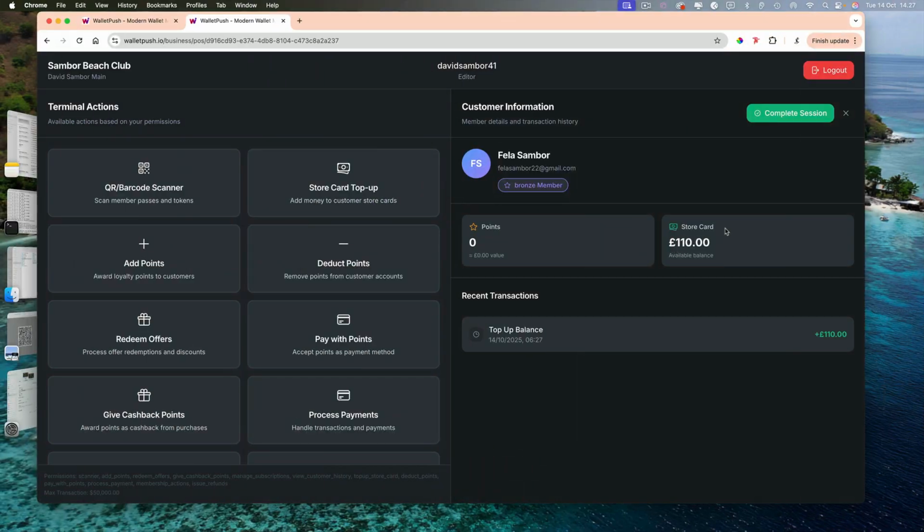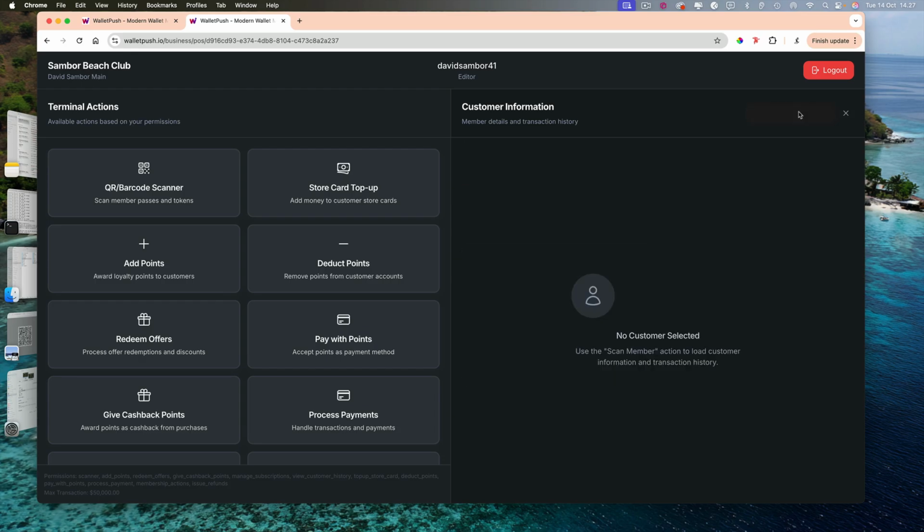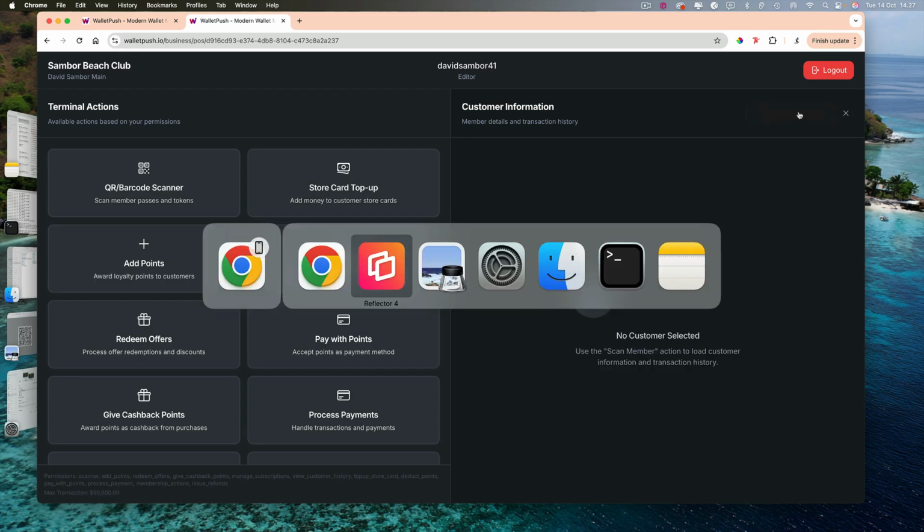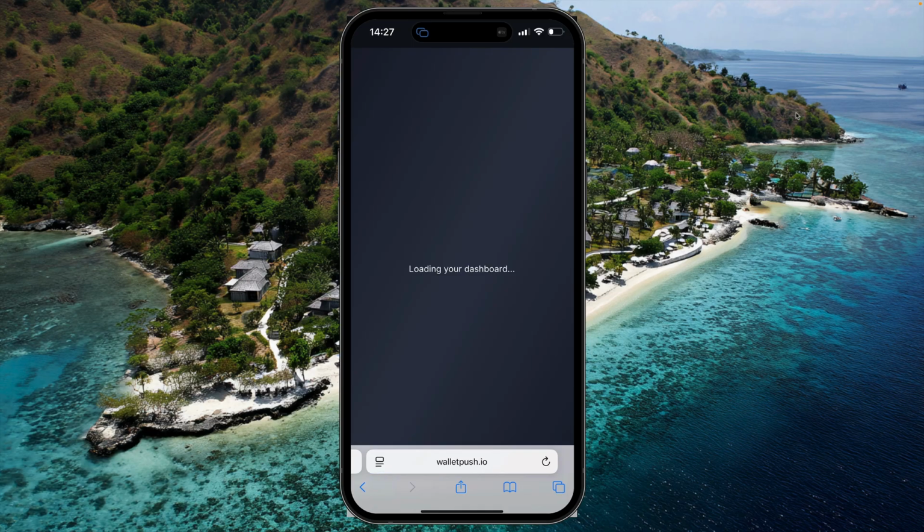I say, okay, complete the session, check out. Okay Fayla, we've topped up your card. The action is now complete, and we're going to take you back to your dashboard, which shows the transaction that's just taken place with your mobile wallet pass.